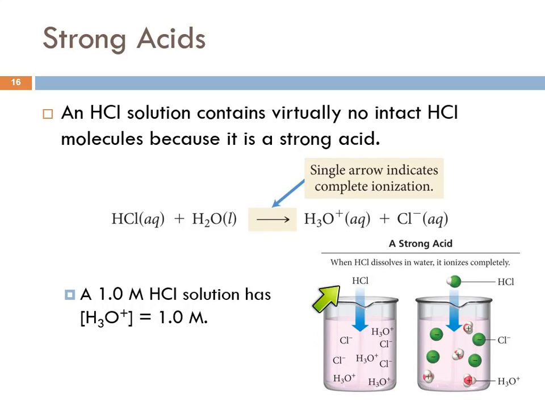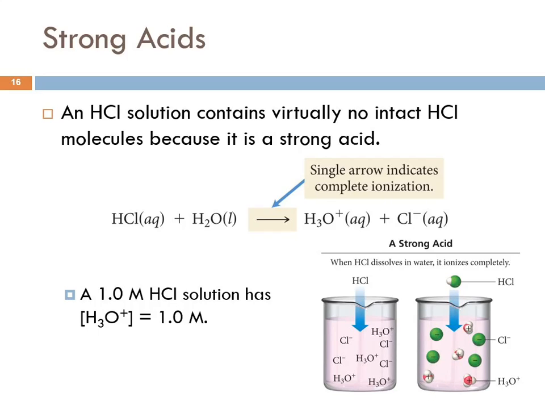There's a picture, if you like pictures. And so here we put HCl in here. Here we're representing it with letters. And we've got hydronium ions and we've got chloride ions. There's no HCl in the solution. Here we've got it with little pictures. There's the HCl. The little white hydrogen balls come off and stick onto the water. The green chlorides are left. There are none of these in the solution.